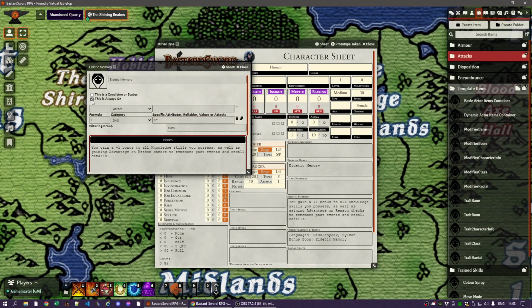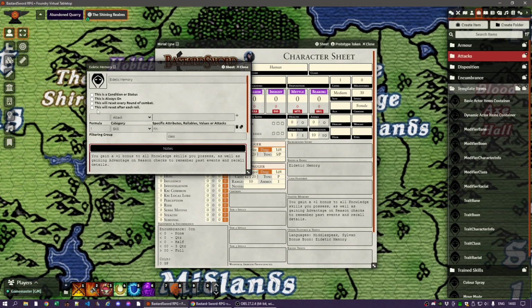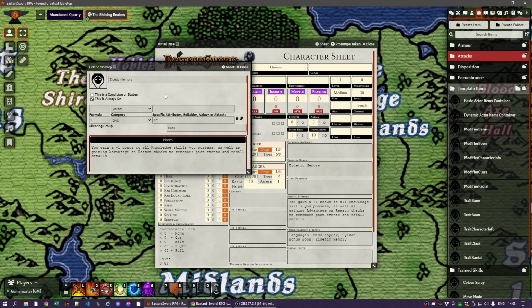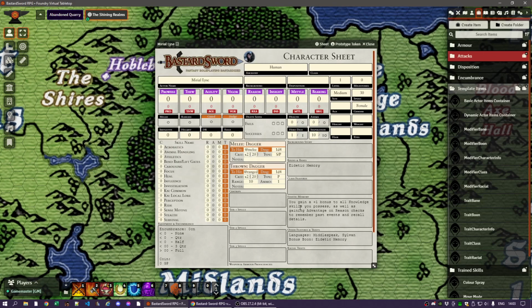And it is going to be always on, rather than resetting after each roll or resetting after every round of combat. And condition or status, not so much. That's more of a grouping function than anything else. But anyway, this one is definitely always on. So if I do that, then it's recorded in there. But you can also see both of those knowledge skills already have a value of 1. So that's good to go.